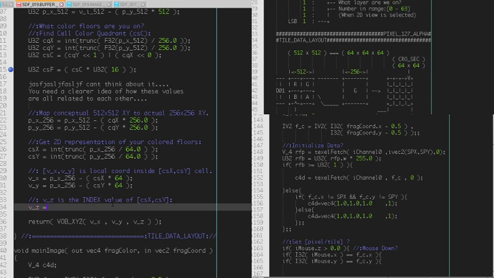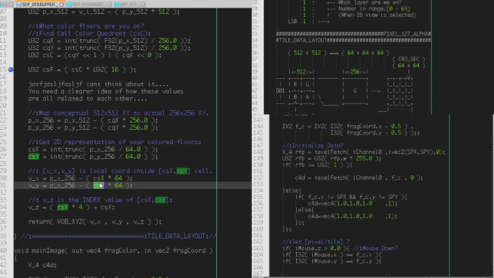So Vz equals CSY times 4, because the width is 4, plus the remainder, whatever's left over. CSY locates the full lines, and then CSX would be the remainder, so plus CSX. Okay, yeah, that makes sense. So those are all the values, I think.